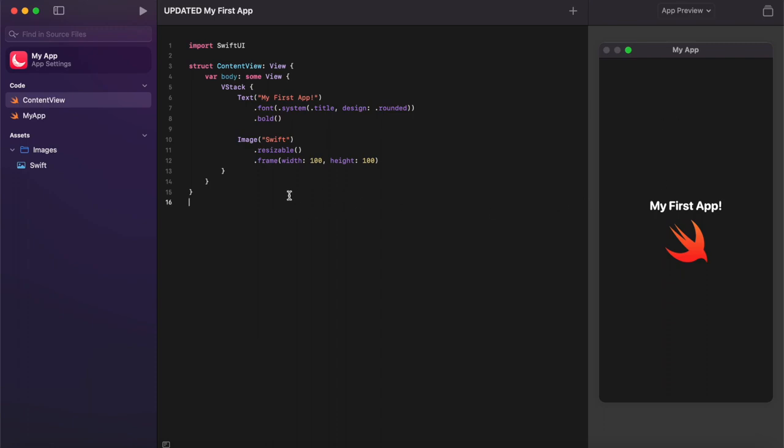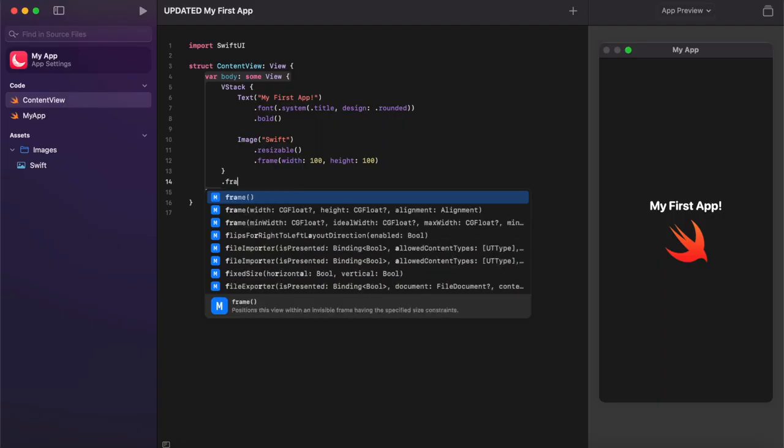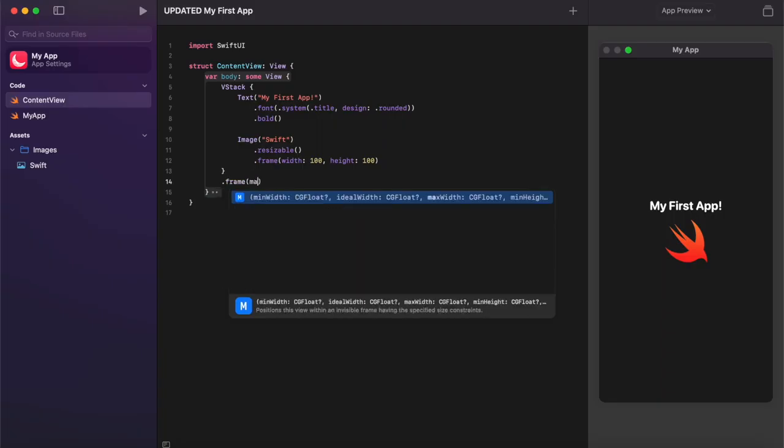To do that, we're going to add this just underneath our curly bracket here, the closing one for the VStack. I'm going to add dot frame, and then I'm going to put in max width.